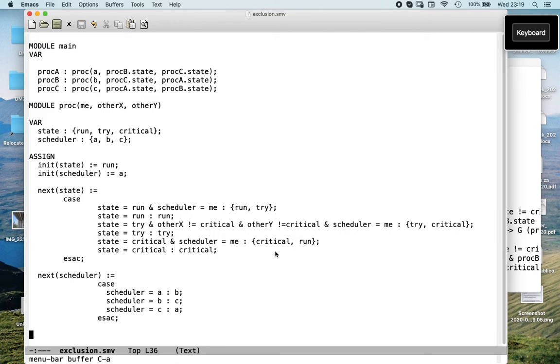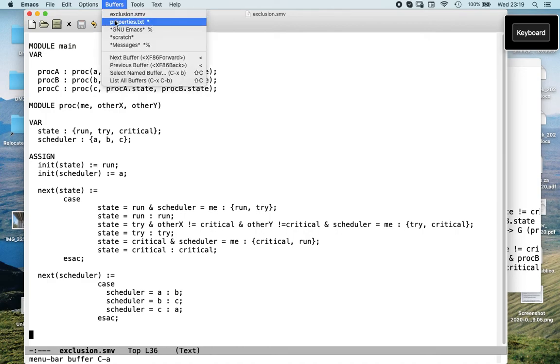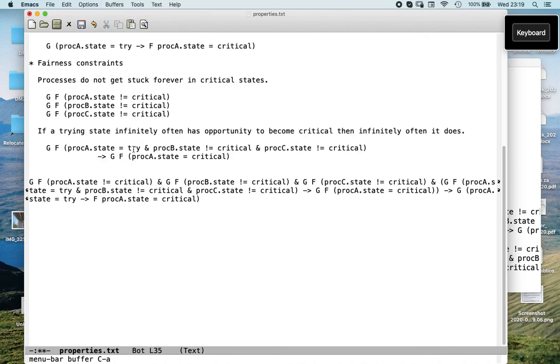So the property is really a little bit subtle, and the assumption we did make, which is that we become critical if we are infinitely often given the opportunity to, is a perfectly reasonable one, because it's not making assumptions about the other states.